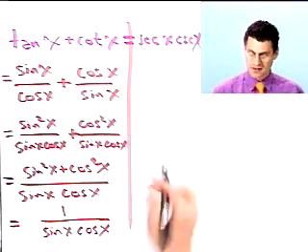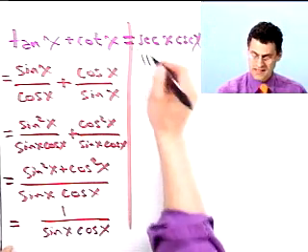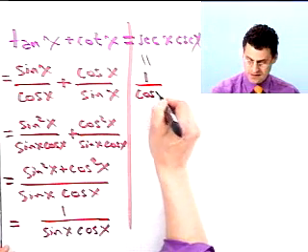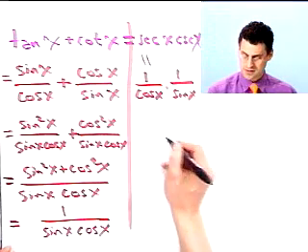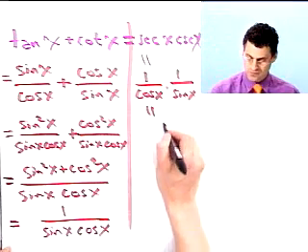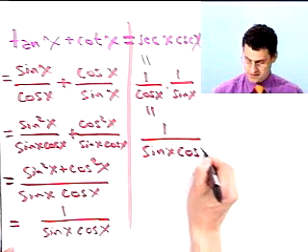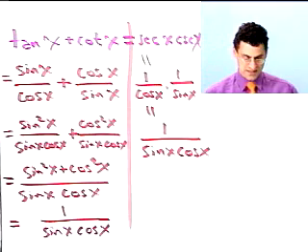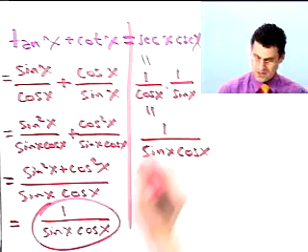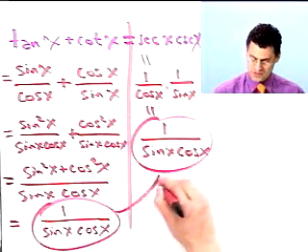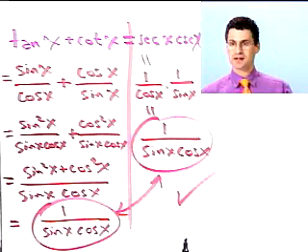So now I'm just going to use this side here and say, well, what's secant? Secant is 1 over cosine x. Cosecant is 1 over sine x. So what do I see? I see that this equals 1 over the product of these things, which I could write as sine x cosine x. And now what do I see? What I see is the left-hand side ends up equaling this. The right-hand side ends up equaling this. These two things are the same. That means these things must be equal. And I just proved this identity.